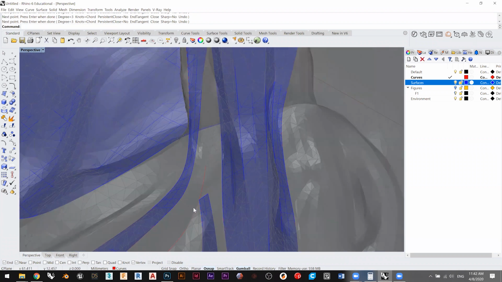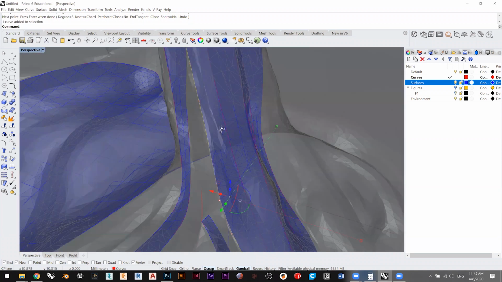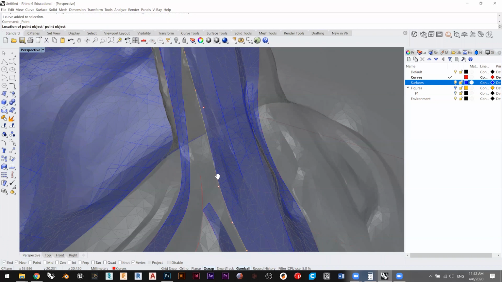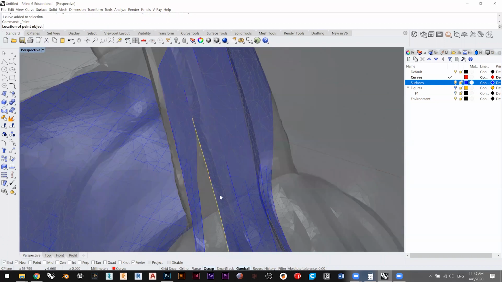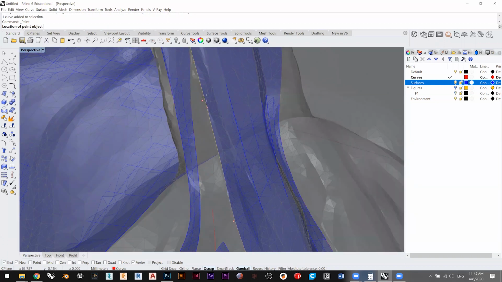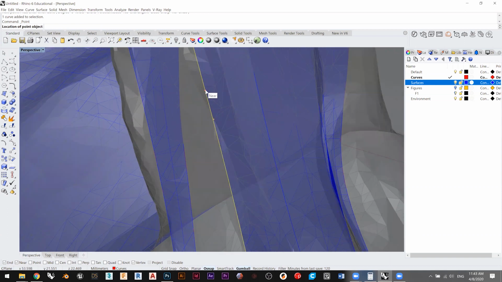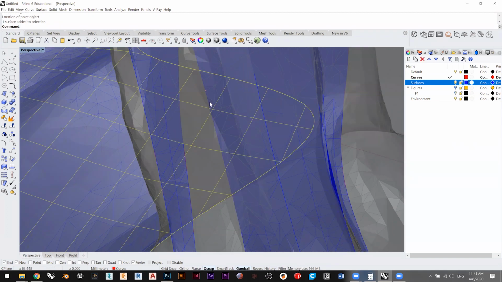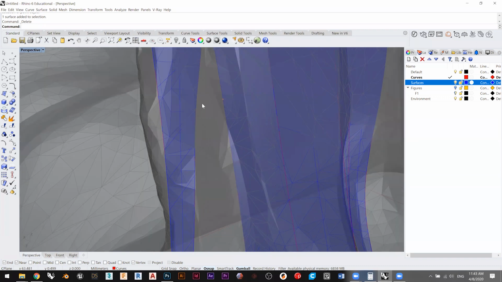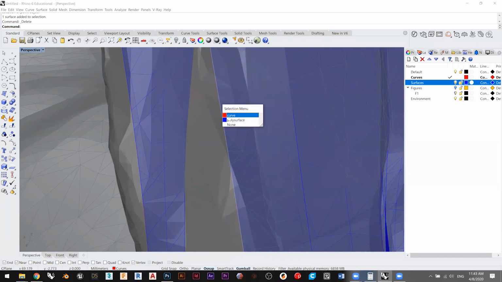So we do something like this. Yeah, that is good. Then I will take this curve that I had before and do exactly the same thing as I did for this connection. I will put a point on my curve, select it, split, cutting objects, my point, delete the point.